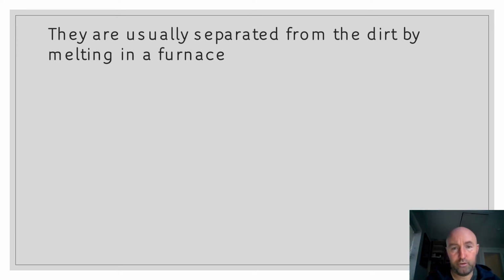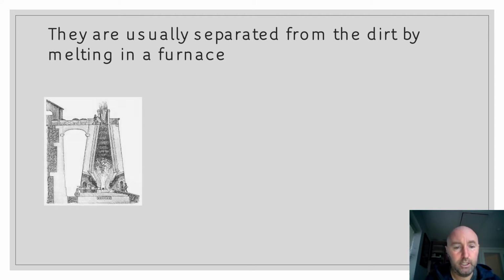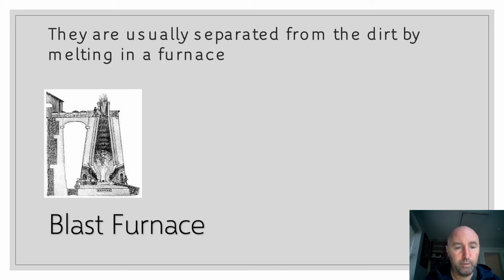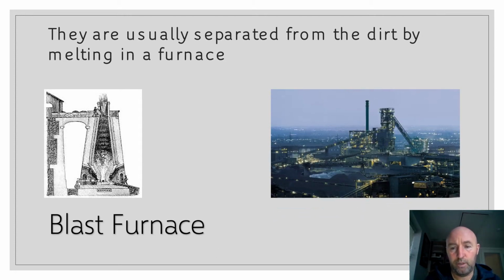Now, extracting the metal from the ore generally involves heat. So pyrometallurgy is using fire and heat. I've just put on screen a picture of a very old blast furnace, and on the right we can see what a modern blast furnace looks like. It's often maybe an 11 or 12 story building. It's like a small town, a massive operation, and that's for producing steel.